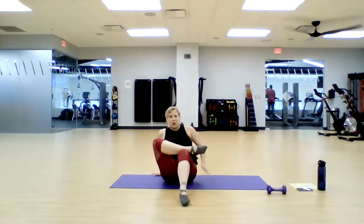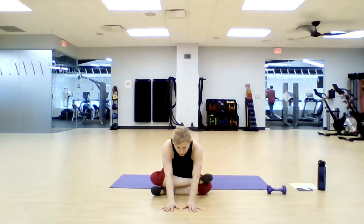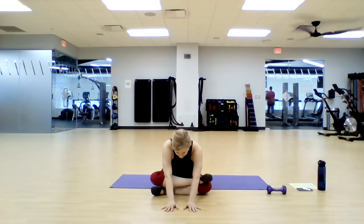So here we are with our pigeon. Walk that left foot over to the right, set it down on the mat, and then gently rest the other leg on top. So go ahead and find which variation of those poses works best for you, and let's take two slow breaths there. Good. Nicely done.